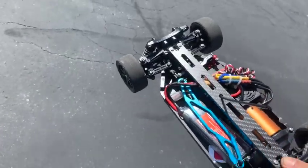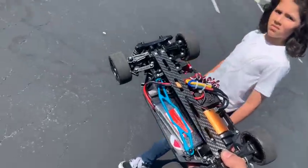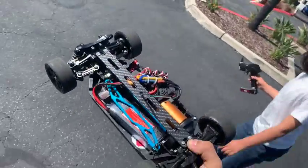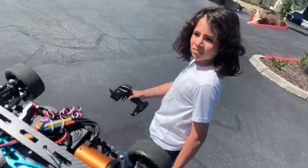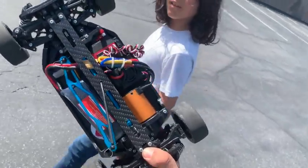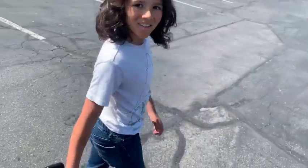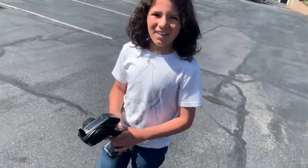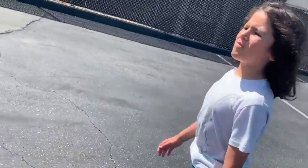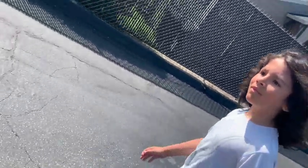Well guys, we're going to call this a failure, not a success. We've got to take it back to the shop. One thing we did find out today is that we put way too much power on this car and the gears and screws just can't handle it. Once we get this thing reinforced with some good screws and maybe some Loctite — I want to stick with 3S. You say 2S is what we need, but I think 3S is the way to go. No, it has to be 2S — 3S is too powerful. We need more power! All right, until next week, we're going to get this thing to the shop and have some fun. See you guys!